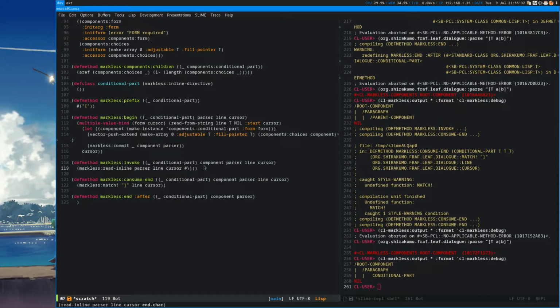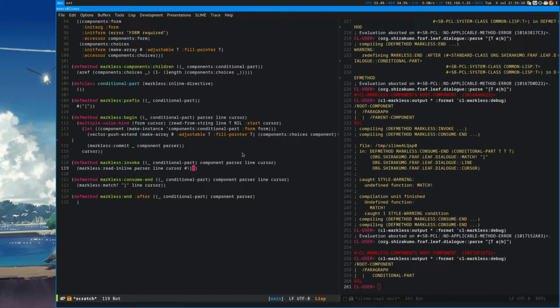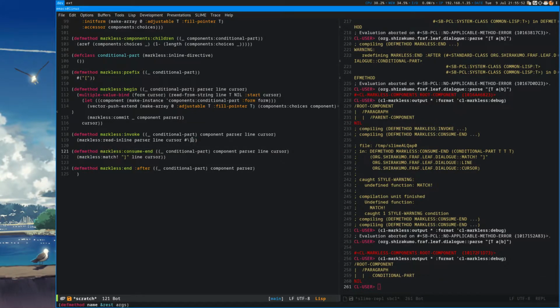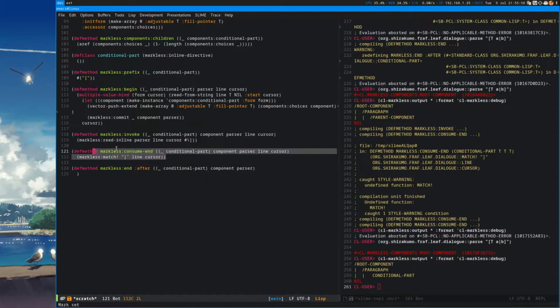Most of the directives either don't care about this at all, so they don't use it, or they use some kind of dispatching character and then decide whether to actually end in consume end. So for instance, if you had two ending characters or more, you would put the first one in here and then decide whether to really end in this method here.